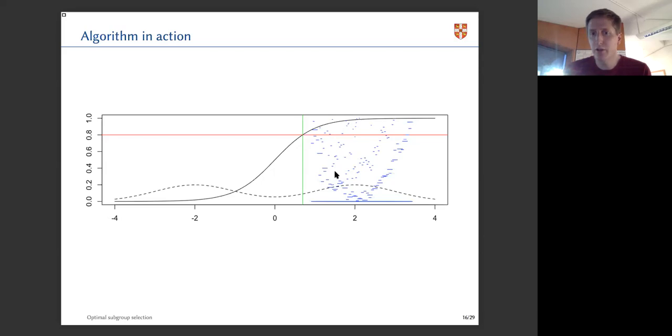And then when I look at the union of all these significant p-values, it's very easy to choose the set that maximizes the empirical measure amongst the union of this, because it is just the whole union. That is an interval in itself. And so this is the set that I'm going to output. And notice in this case that it is indeed a subset of the tau superlevel set of eta. That is, the interval that I'm outputting here lies entirely to the right of this green line.